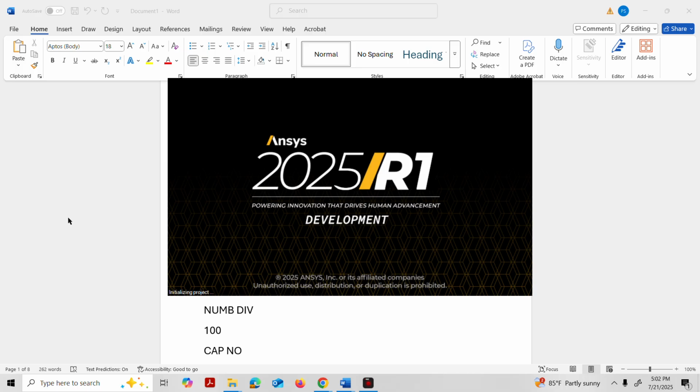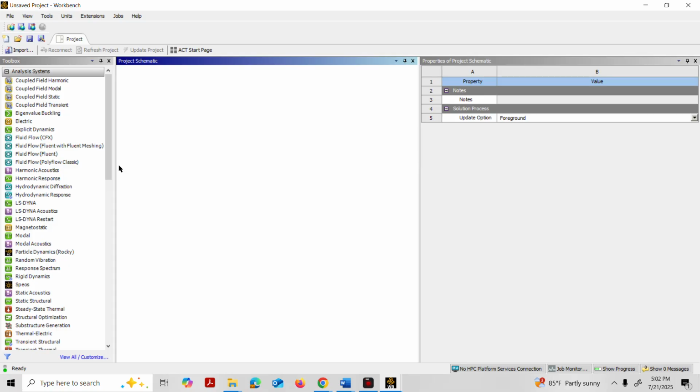So we're opening up the Workbench within ANSYS. Okay, this is the Workbench, and we have to go to Fluid Flow Fluent.